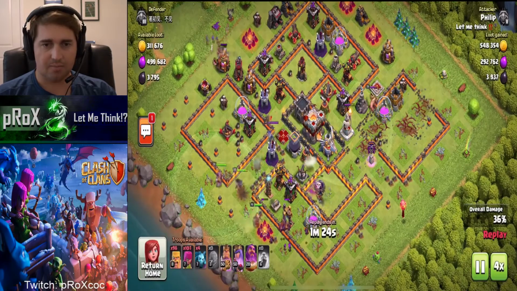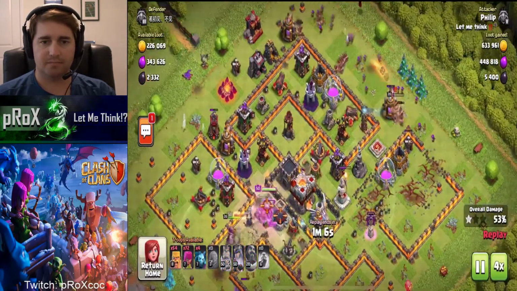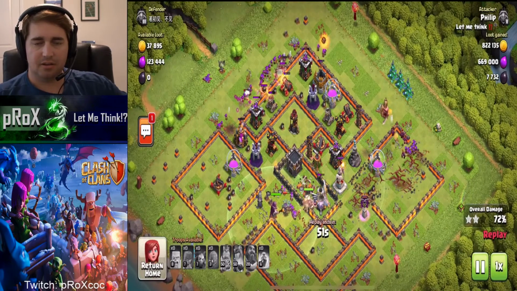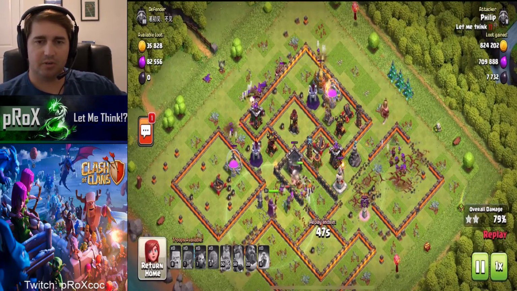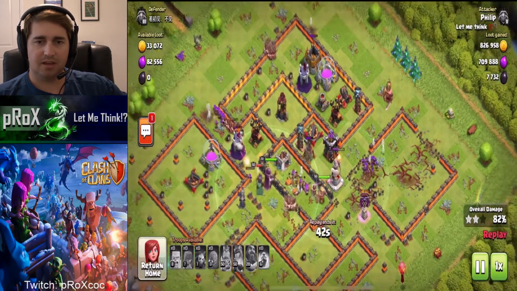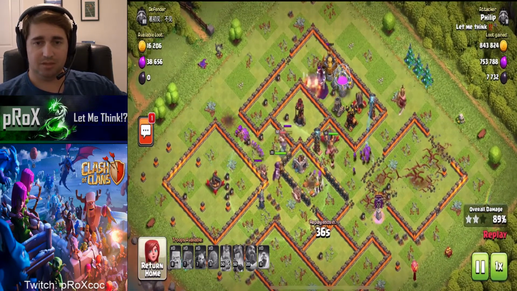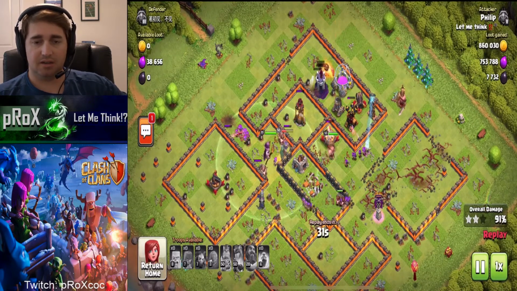I'm not going to bore you to death, but I do utilize the heroes to get as much value as possible, sending the warden with the other heroes. Sometimes I spread the king and queen out and have the warden stick with the queen. What's amazing about this attack is that I actually triple this guy's base. It was so dead. As long as you have good heroes, this is a very feasible attack to get a triple on.